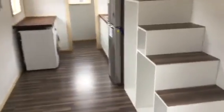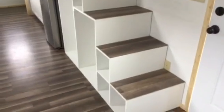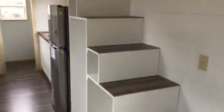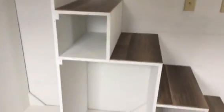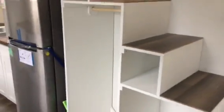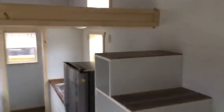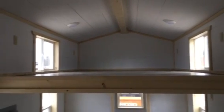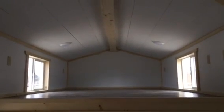We've got a 12-foot loft over the kitchen and bathroom area, and a set of steps going up into that. The steps are open storage — we've got some cubby-type storage over part of it, and on the taller parts we actually have hanging rods in there for closet storage. Shelving doors could be added to turn that into pantry if needed. The loft is 8 by 12, quite roomy, with a lot of headroom. We've got a window on each side, some LED candle lighting, several outlets, and the same hardwood laminate flooring throughout.